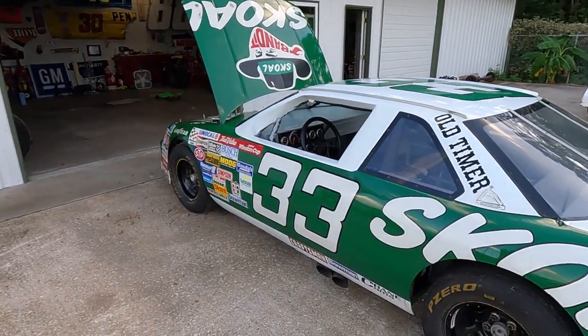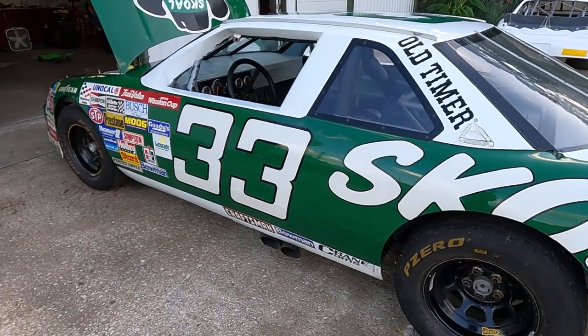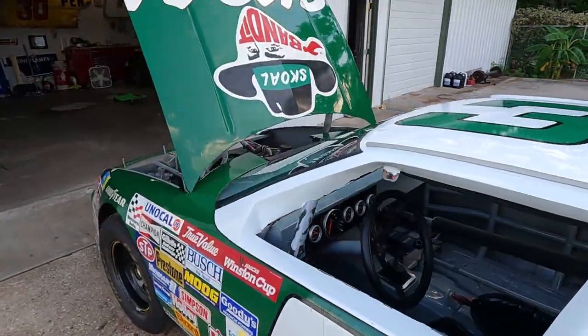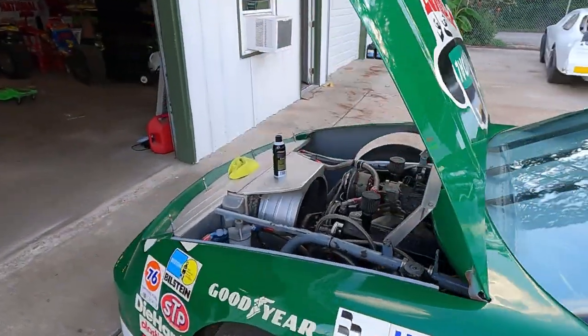So the car is pretty much ready to go, I think. I've done everything that I can think of that really needs to be done to it to start it. So let's see if we can get this bad boy going. She's all ready to go. Before I drive her, I need to put the cover back over the battery back here. But I just want to fire it up and see if we can get her running. So let's do that.